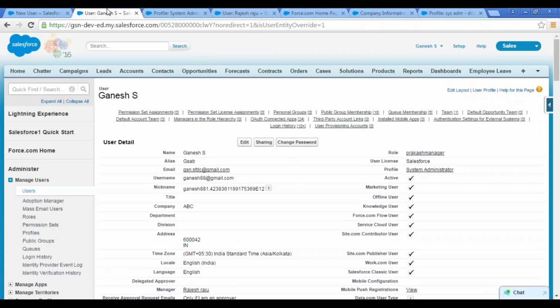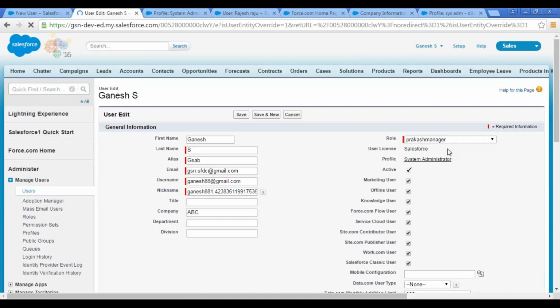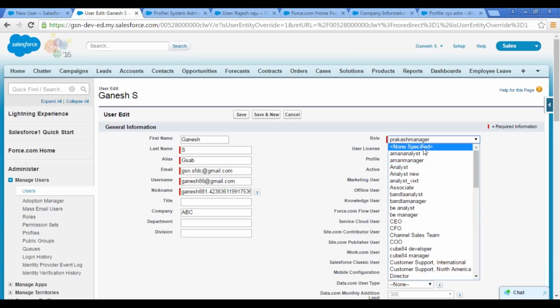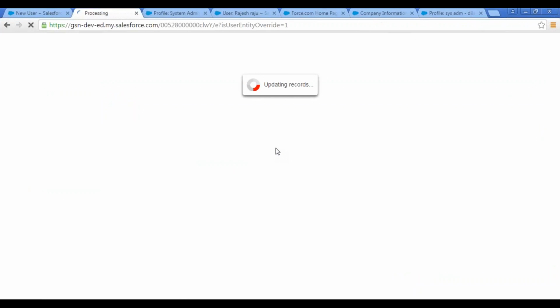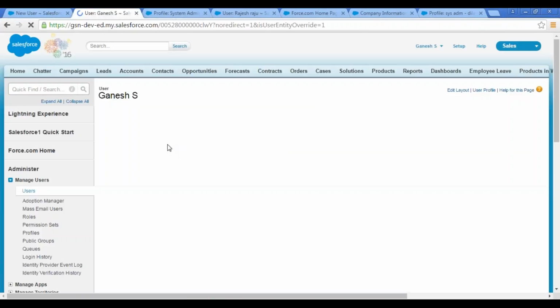Now there are two users, Ganesh, myself, with Salesforce license and system administrator profile. Let me make my role also none for now.